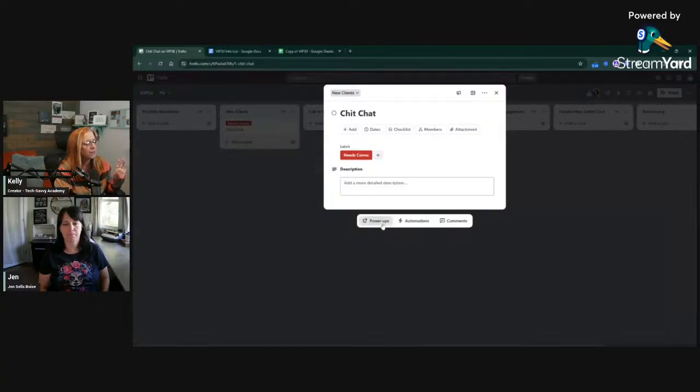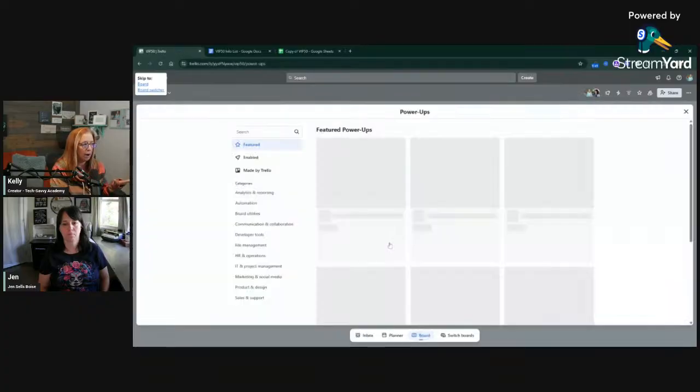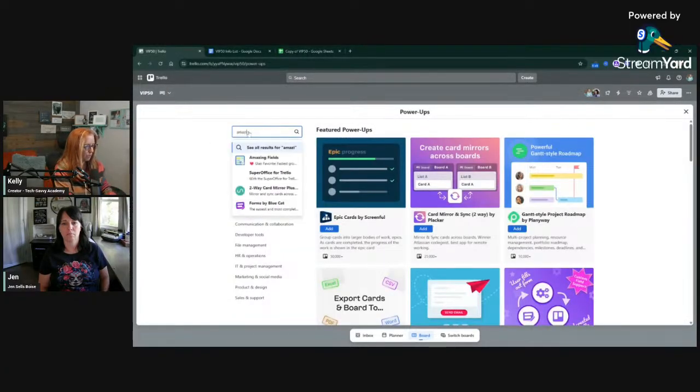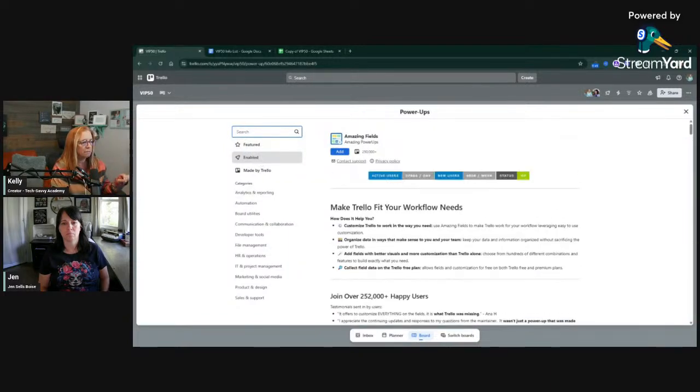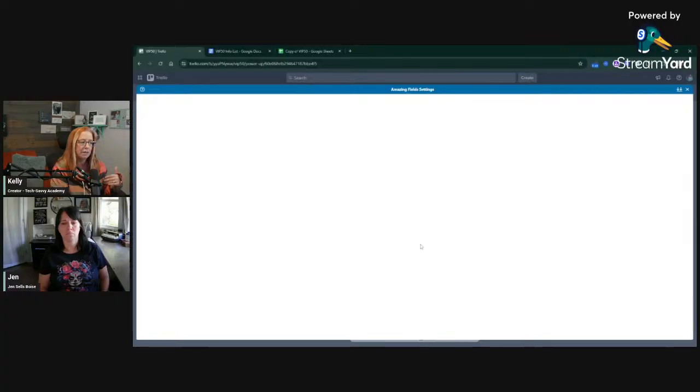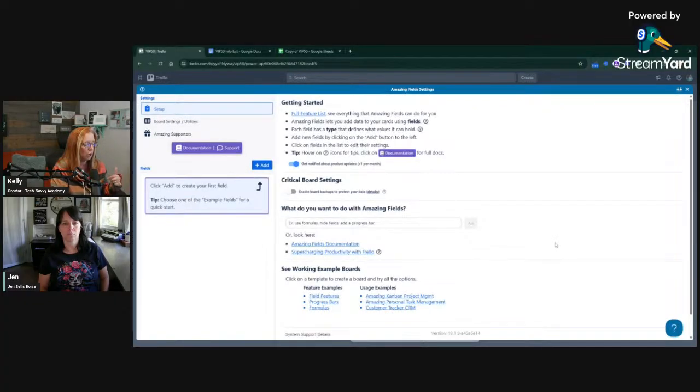And actually, since we're getting started here, we're going to go ahead and add our power up now, because one of the cool things about having an Amazing Fields account that is a paid account, which I have, is that you do not have to have it in order to use the fields I'm creating, but I need it in order to do what I'm about to show.